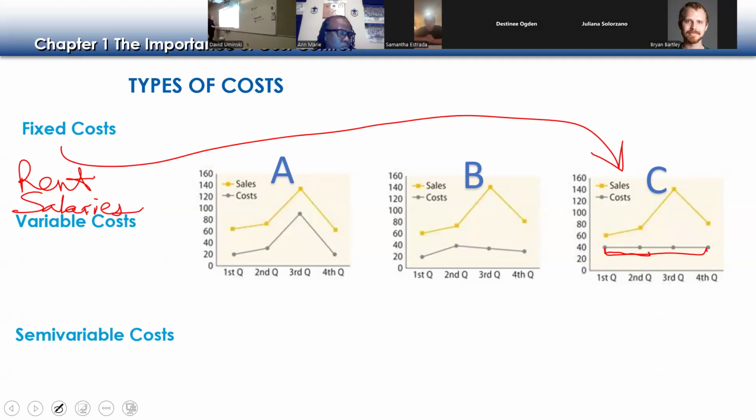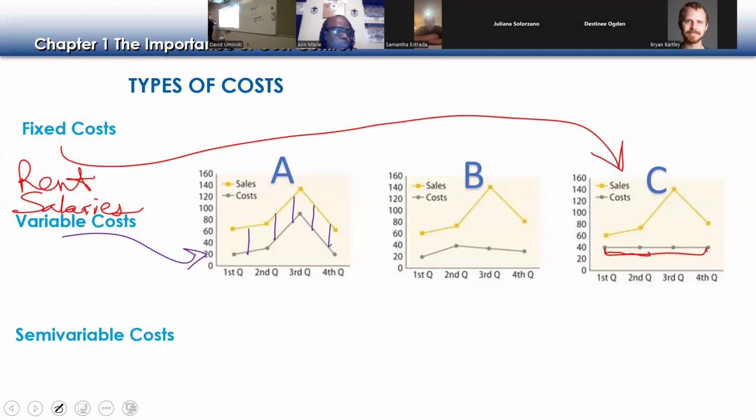All right, what about variable costs? Which graph? A. Do we all agree with A? Why does the A represent our variable costs? Costs change. So our costs do change. It stays with the sales. Right. Exactly. If we were to measure point to point, you see the lines that I'm drawing from point to point, the sales to the cost. Those lines are all the exact same length, right?